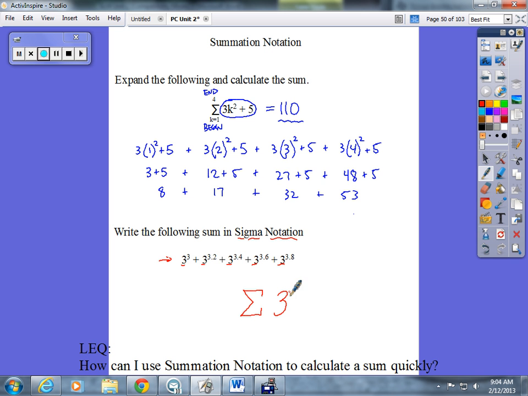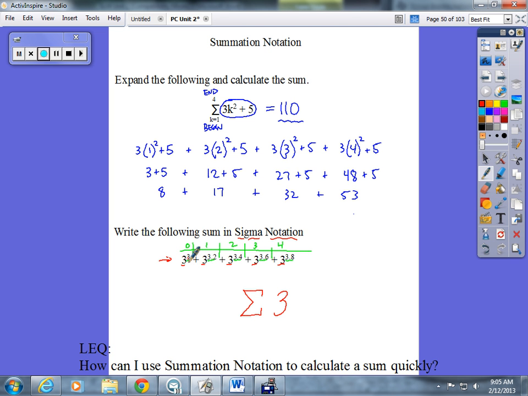Okay? Now what I need to also recognize is that my exponent is the only part of the problem that's changing. Now there's two ways to go about this. You can go about it starting with 1 or 0. I have no preference which you choose. I do believe that starting at 0 is the easiest way. Because if I turn this into a little table here, like I showed you in class, and again I'm only looking at the exponents here, and I start with 0, that makes my life easier because I already know what the y-intercept is. I know what the beginning value is here.